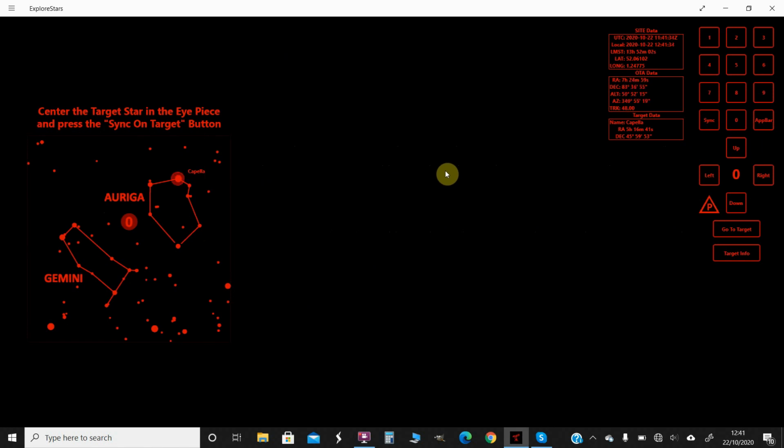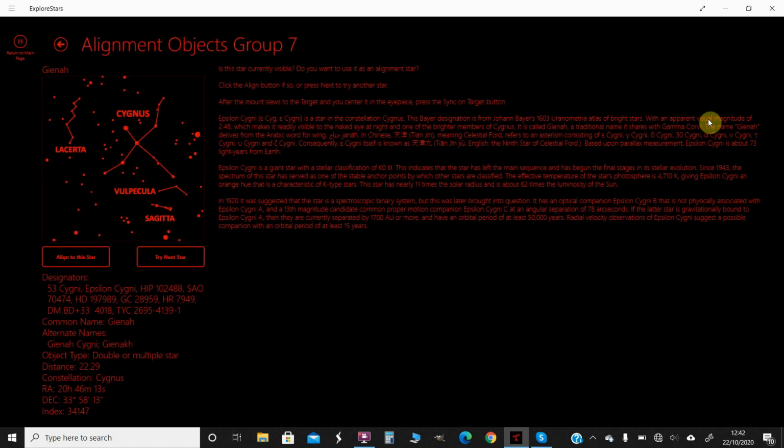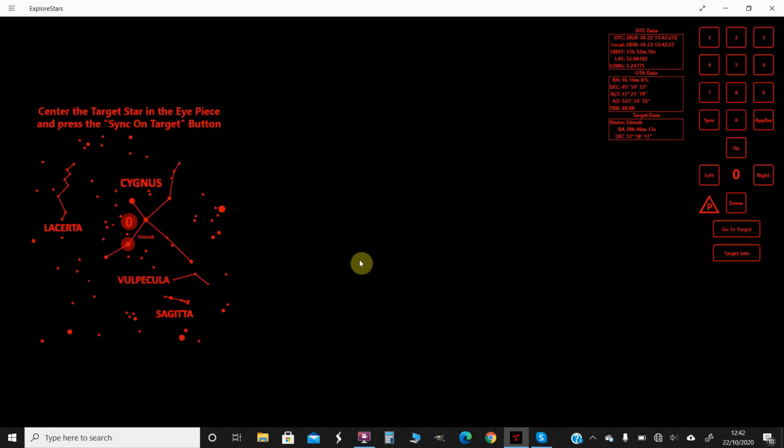Now you might be able to hear my mount slewing, and the flashing circle is where the star that we're after is. It's now going to go to where it thinks that is, but it's not going to be accurately on there unless you're really lucky. So what you need to do is use these arrow keys to move the star that you're trying to align on into the center of your finderscope and then in the center of your eyepiece. Once it's in the center of your finderscope and eyepiece, you can click the sync button. There should be another sync button up here, so you can go sync and then it will pick another alignment star. If we're happy with that, we can go to that one and it will slew away to that second star.